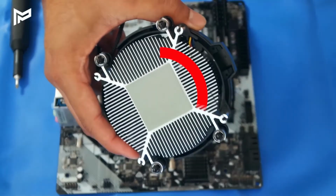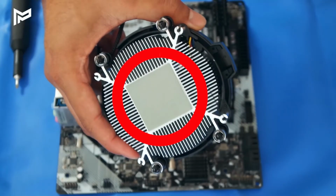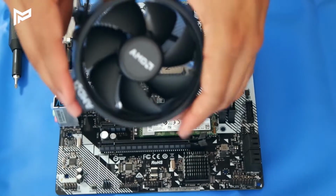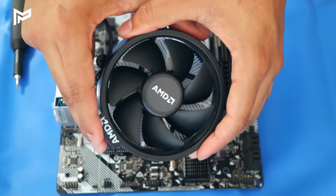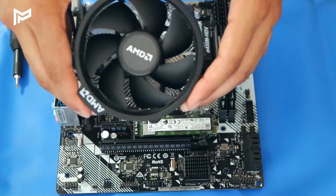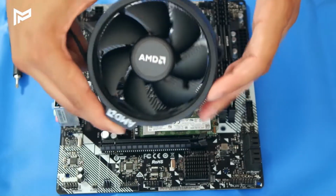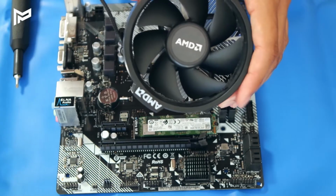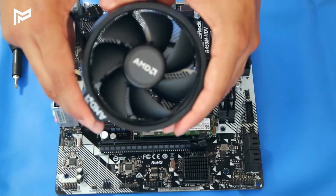Normally you would have to apply thermal paste to your CPU before attaching the heatsink, but when buying a brand new heatsink, it sometimes comes pre-applied, like we have here. So then what we want to do is install our heatsink. So this is the one that came with our CPU, which should be good enough for what we want it for, which is just gaming. If you want to start overclocking, I would recommend upgrading it. You can get a lot of decent coolers now for not very much. For this build, this will do.